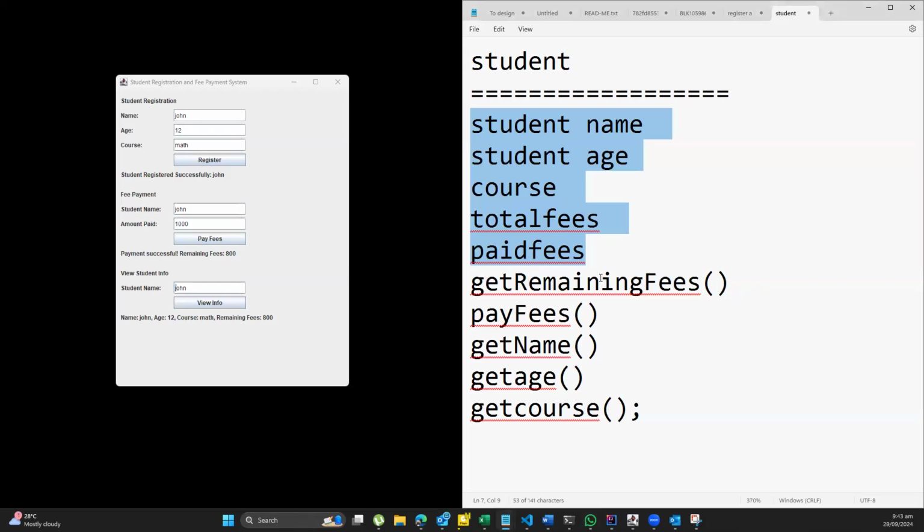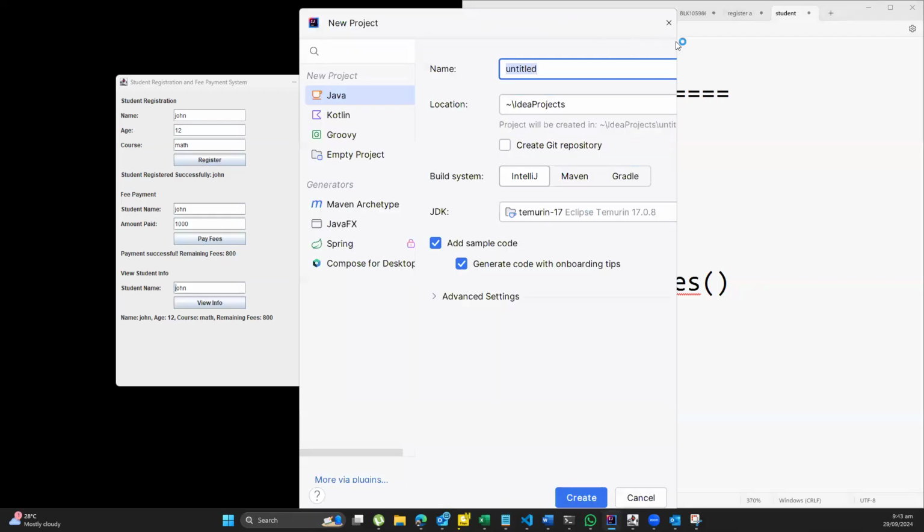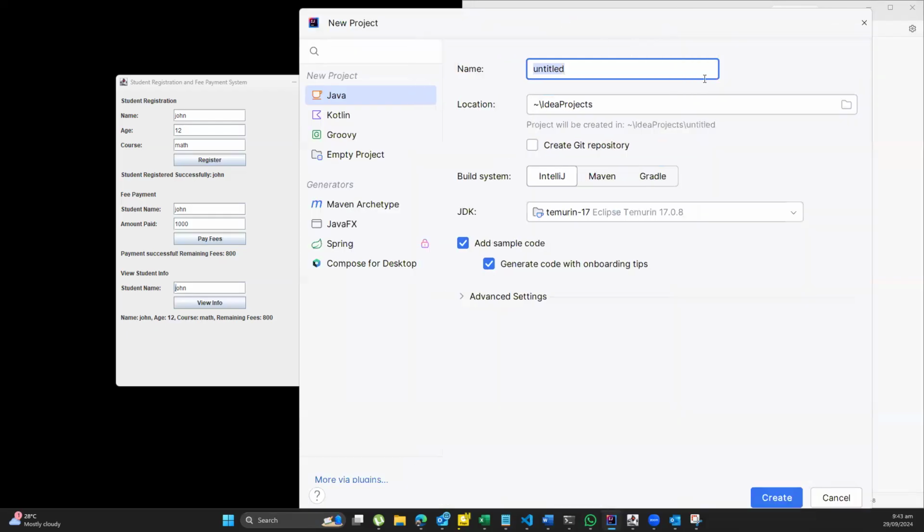So first thing I will do is I would open up my IntelliJ app. I want to start a new project. So here I'll call my project fee collection app.